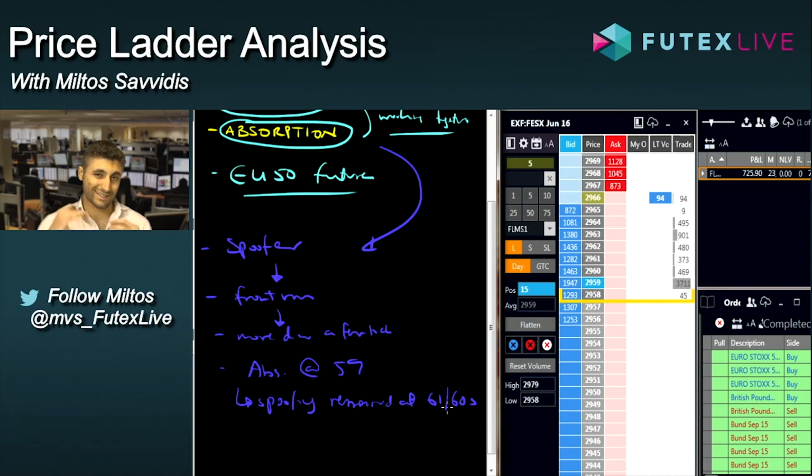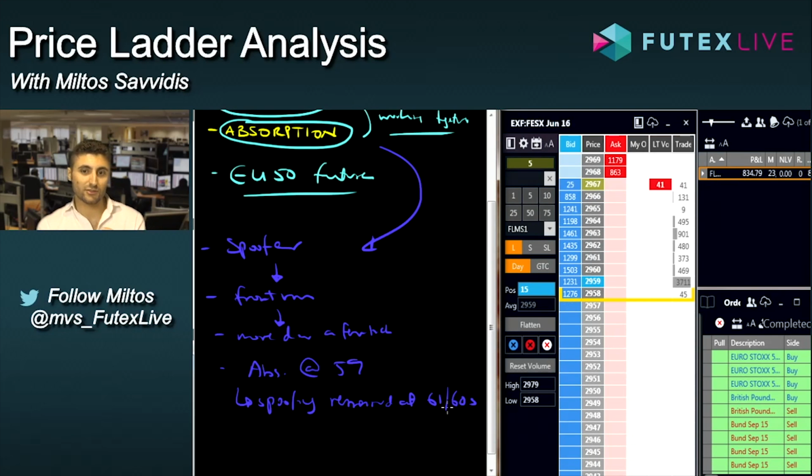So those 2 prices where he sat with his very large offer, he was spoofing, but was also spooking everyone into trying to sell in front of him. And as people were selling more and more contracts in front of him, either they were locals or short-term traders, whatever they were doing, as we're getting towards the low of the day, they're thinking, this is going to break through the low of the day. I want to sell this here in front of this guy. I've got a 1 or 2 tick stop because if this guy goes, I've got this. But if you're just watching the dynamics and watching that every time someone tried to lift him, he would pull away, that's just showing you he doesn't actually want to get filled on those. And really, behind everything, we're seeing a large absorber at 59s.